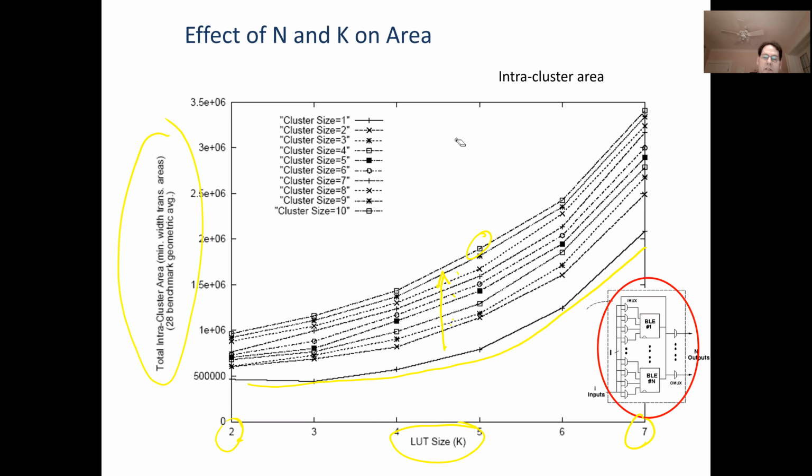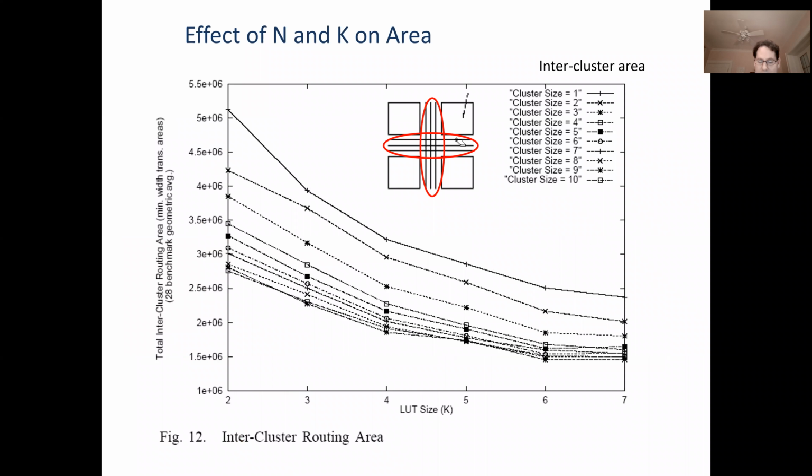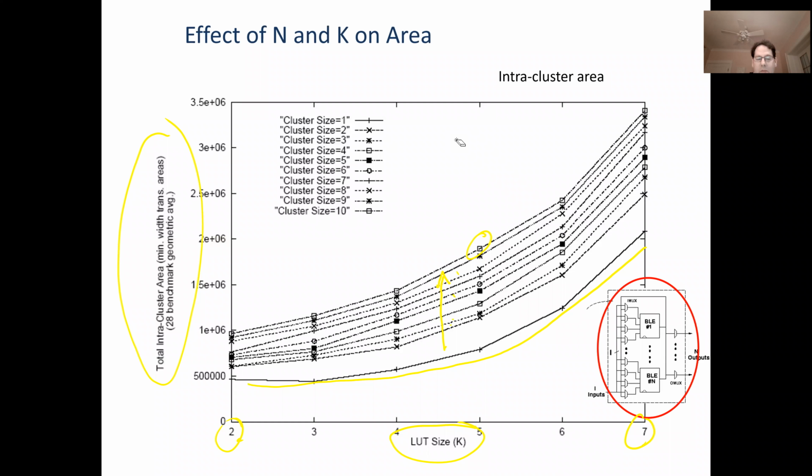Okay, so this curve kind of shows what we'd expect. And if this was the end of it, you would just say, well, these large lookup tables and these, oh, and actually the last thing I should say is this is not the area of just one cluster. This is the area of all the clusters you needed in the whole design, okay? So if there was no routing between clusters, this says use really small lookup tables and use really small logic clusters. But obviously there is routing between the logic blocks too.